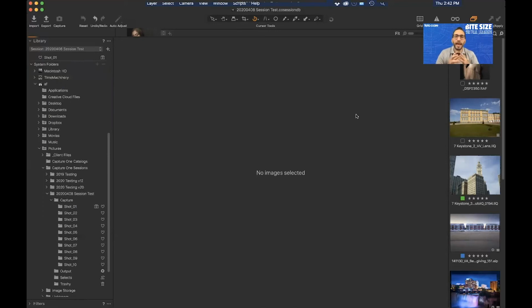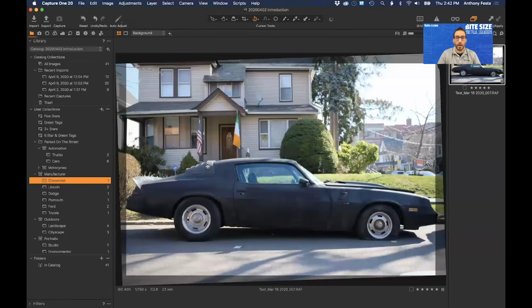I will say that the majority of wedding portrait photographers tend to choose catalogs over sessions because of their ability to break things out and do the type of virtual organizing that I was talking about before, with a nested hierarchy and having things be able to live in multiple albums at the same time, but not duplicate data. When it comes to sports photographers, that's one I'm not 100% sure on because I haven't really dealt with any of my clients being sports photographers.